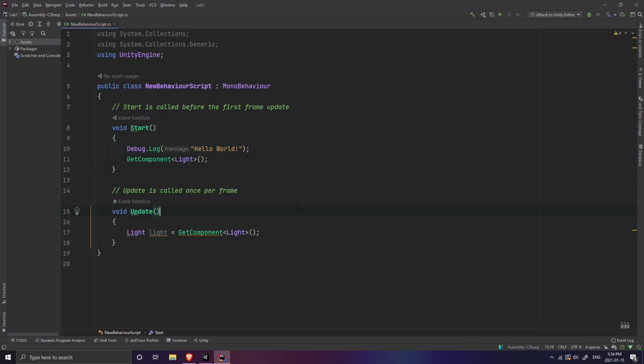So here it's telling us, look, GetComponent is a function that takes some time, there's some search involved in it, and you're calling it every frame, and you're always going to be returning the same object. So why are you wasting your time getting the same light at every single frame? Just get it once. So that's a really cool hint to help us optimize our code, especially when we're being a bit forgetful.